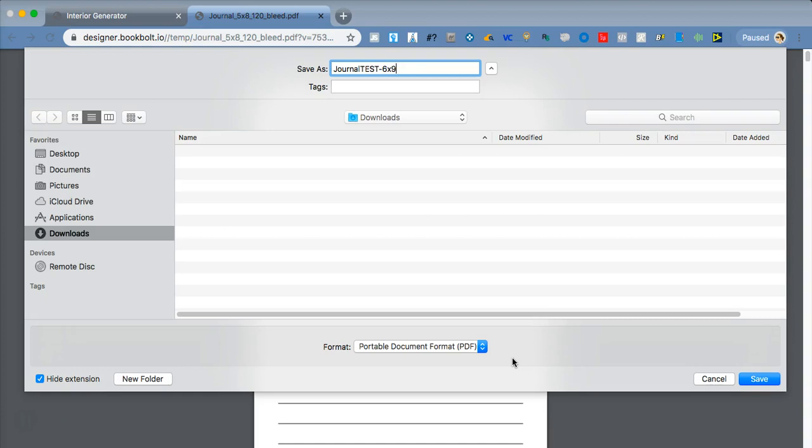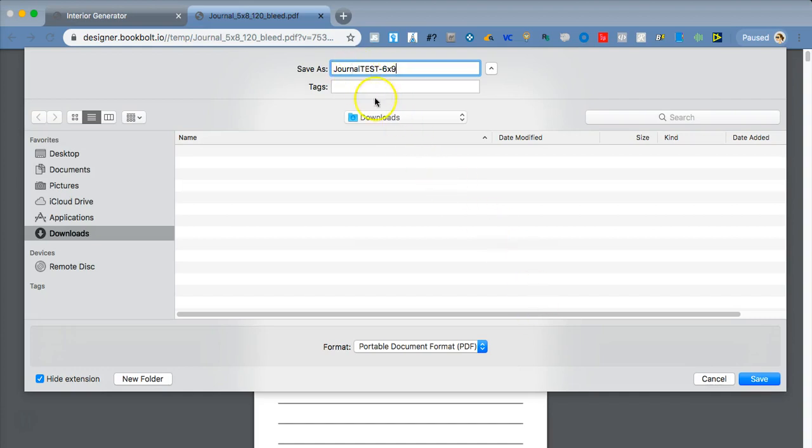So it'll automatically have the correct margins, left and right, top and bottom. If you've selected bleed, it'll identify that across your interior pages. It makes it pretty simple and easy to do because BookBolt has done all the hard work.